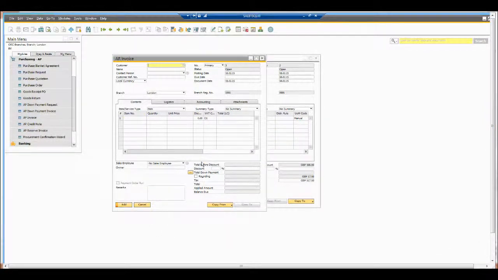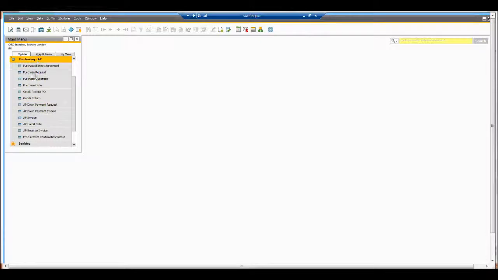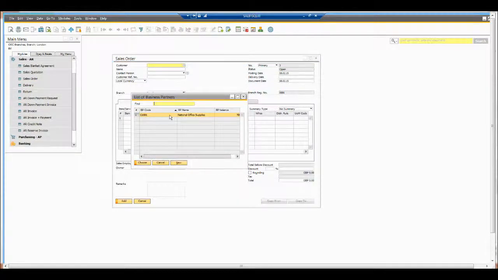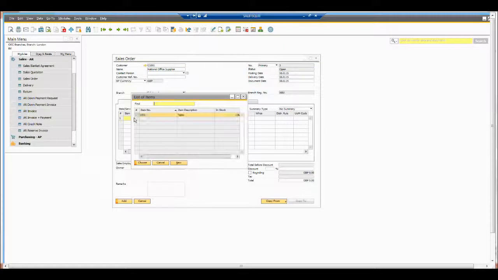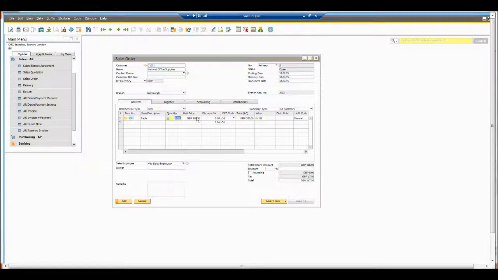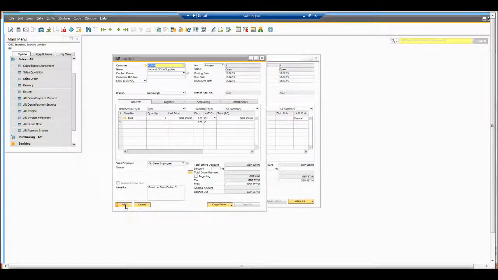So we can add that and say yes, that's fine. And then what we can also do if we want to is do perhaps another sales order, but this time we can say that we're working under perhaps the Edinburgh branch. So National Office Supplies based in perhaps Edinburgh, or this is going to be sold out of Edinburgh. Have also purchased a table, purchased 5 of them, and we can add that, and then we can then invoice our customer for this particular table. So we'll just add that, we'll say yes, that's fine.